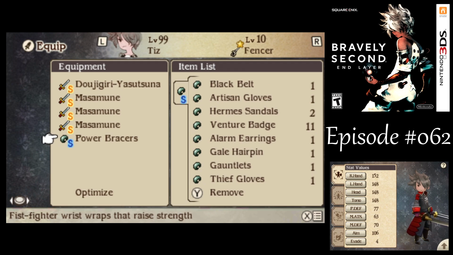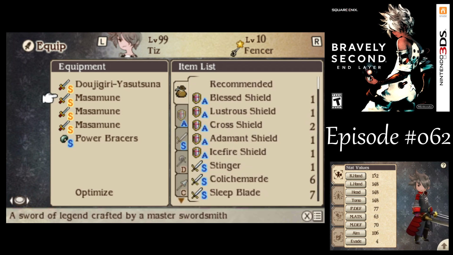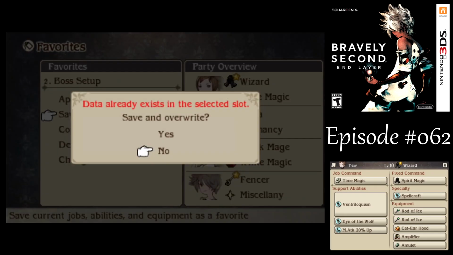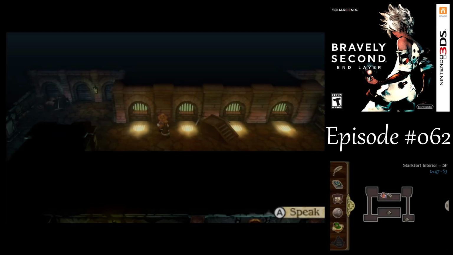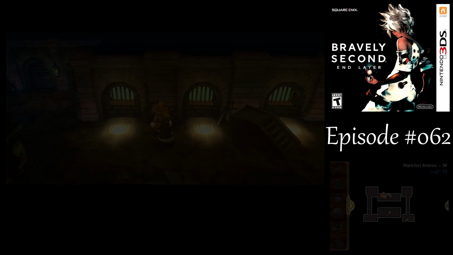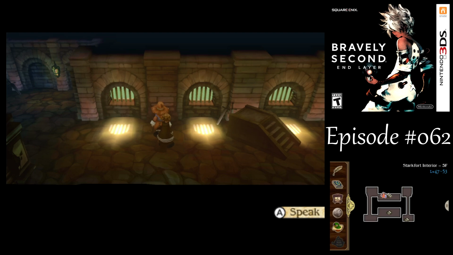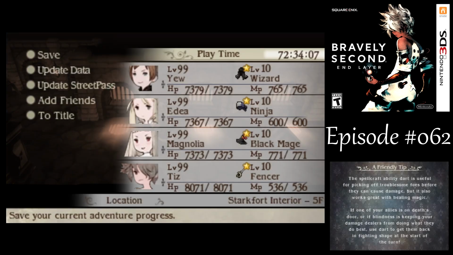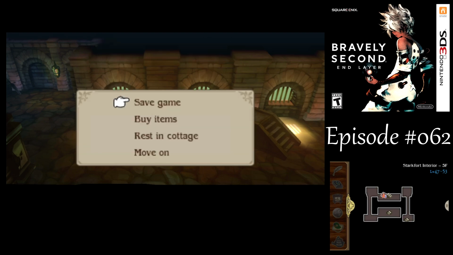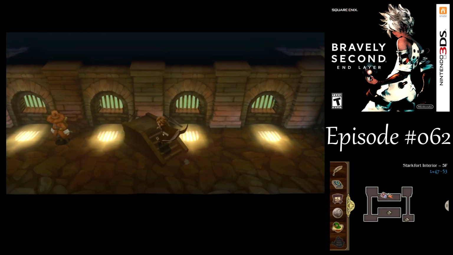And then for Tiz, since he's got multi-hits, he's better off with the Power Bracers there. So I'd rather go with that, and that ought to be good. Though I do need to heal up after the series of consecutive battles that I fought there. Hopefully no one will get killed this time around. Well, maybe. I forget how this ends up diverging from the original. I do like that compared to the first game, they actually have quite a few differences this time around.